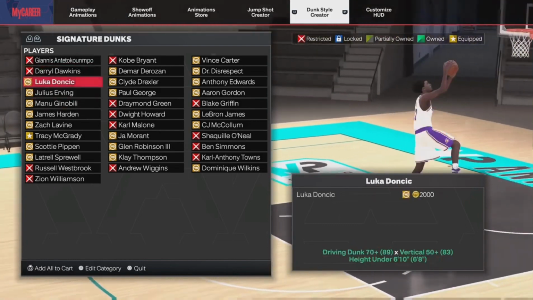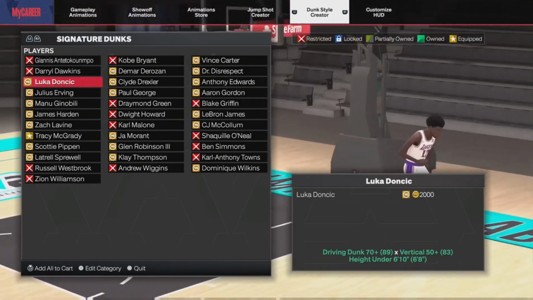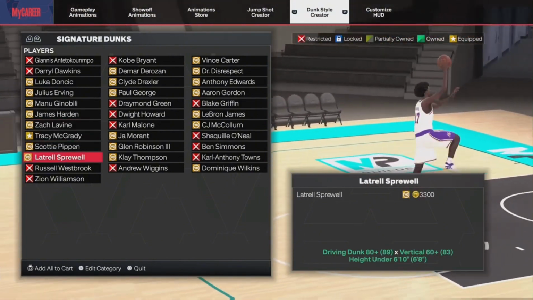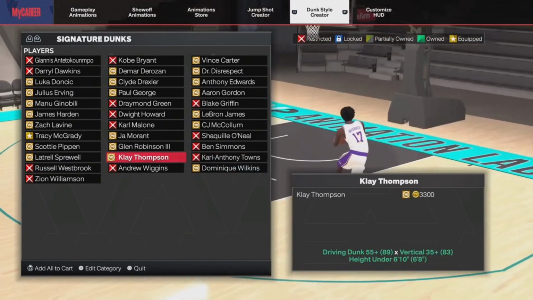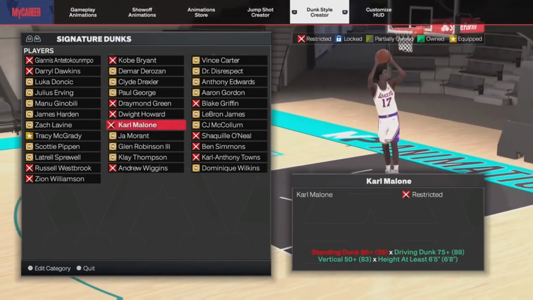Another thing with that being said, if you wanna equip a certain dunk style instead of just putting your own dunks on here, you can go Luka, Julius Erving. Y'all see the list, you can go through it if you want to. I really don't want to read all of it, but I'm gonna go over the ones you can get. But yeah, I have an 89 driving dunk and an 83 vert, and I get every dunk I want, the ones that are significant to me.